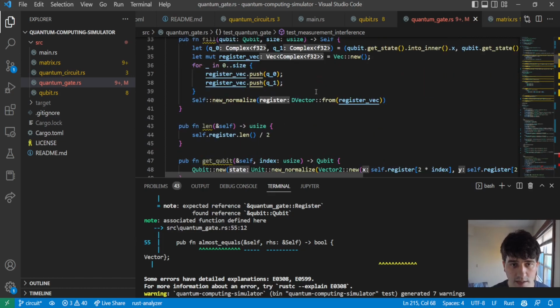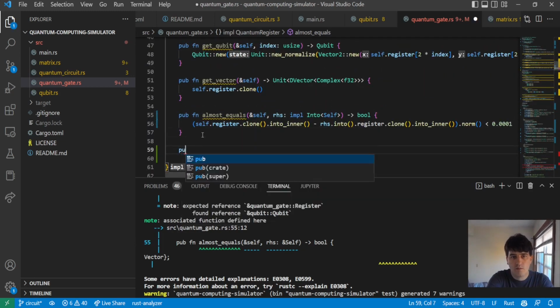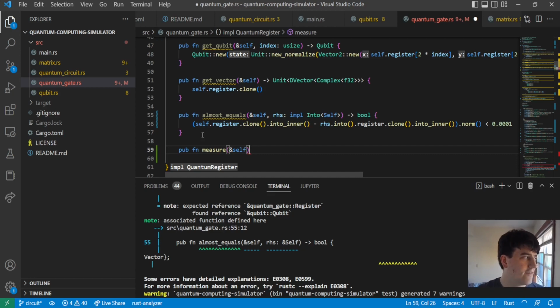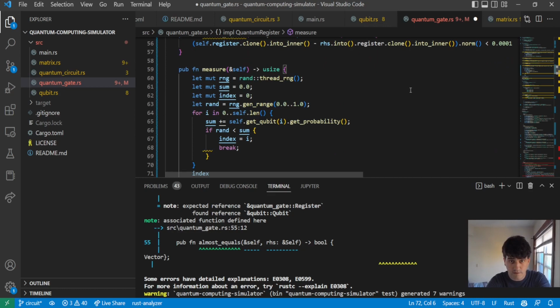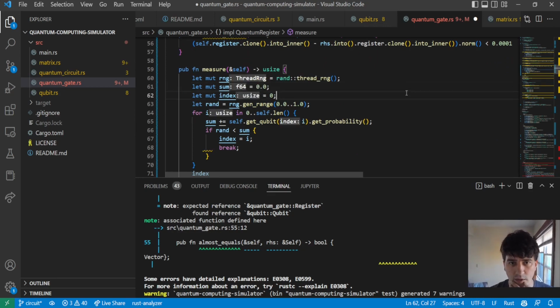Cool. Quantum register is here, and we will create a function. It will be called measure, and it will take itself. And you don't have to measure every qubit in a quantum circuit, which is interesting. If you want to, you can isolate the qubits and only measure one or the other of them. And I think we probably will want to be able to do that at some point. But for now, I'm just going to assume that we measure everything for the sake of getting this test to pass. And so GitHub is being helpful here because we already wrote a really similar one.